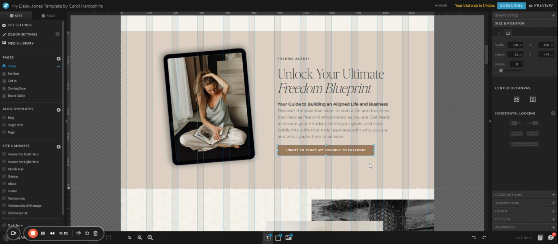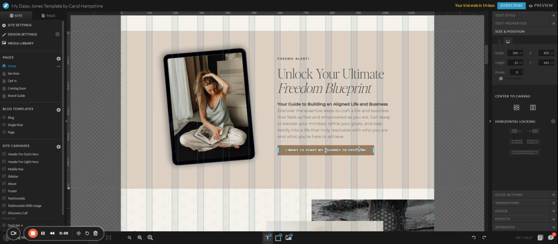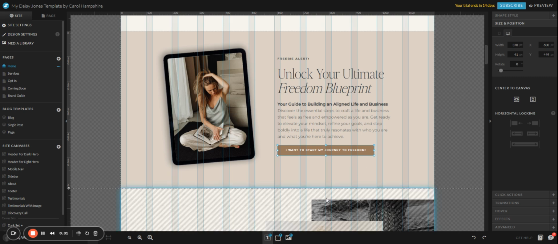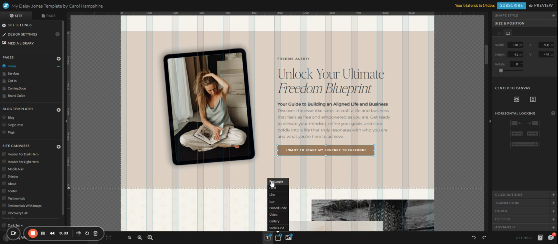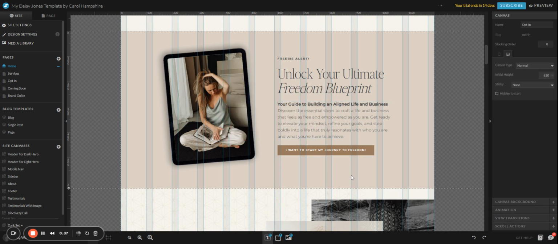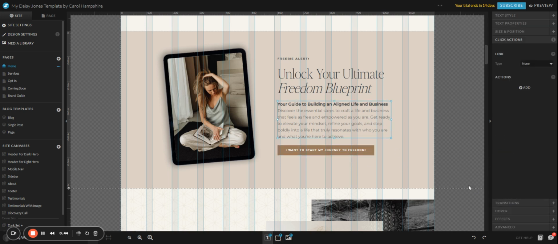It's made up of two elements: the text element and the color block element, which is made up of this element here, a rectangle. Now these elements, or any element, you can change its click action.